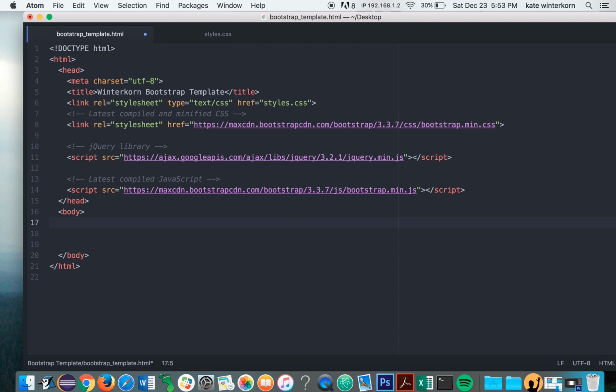So I'm going to just create one thing, and that is, most of our Bootstrap projects are going to have a container class, often that wraps around the whole thing. So I'm going to create it right here. And then close it off. And I'm going to use comments again. This is the closing container.